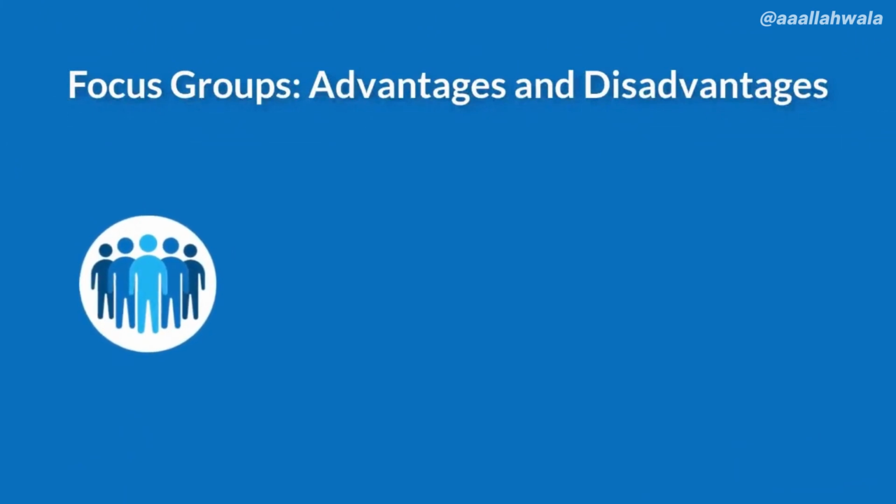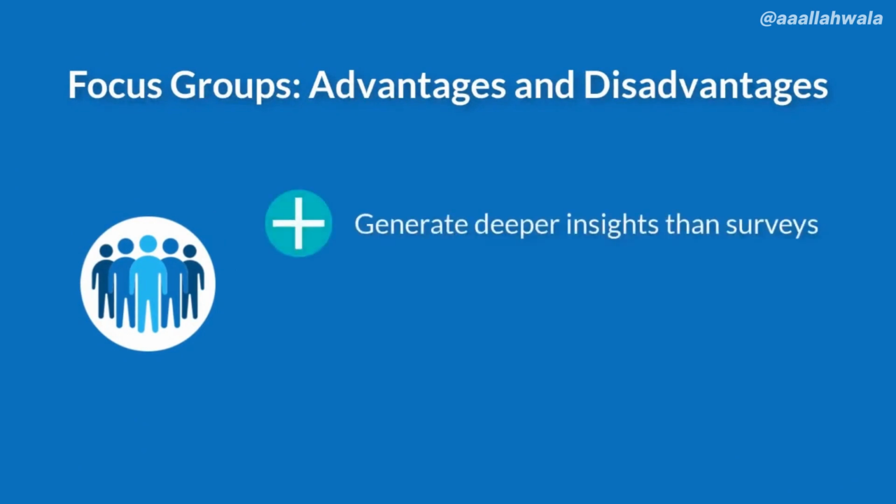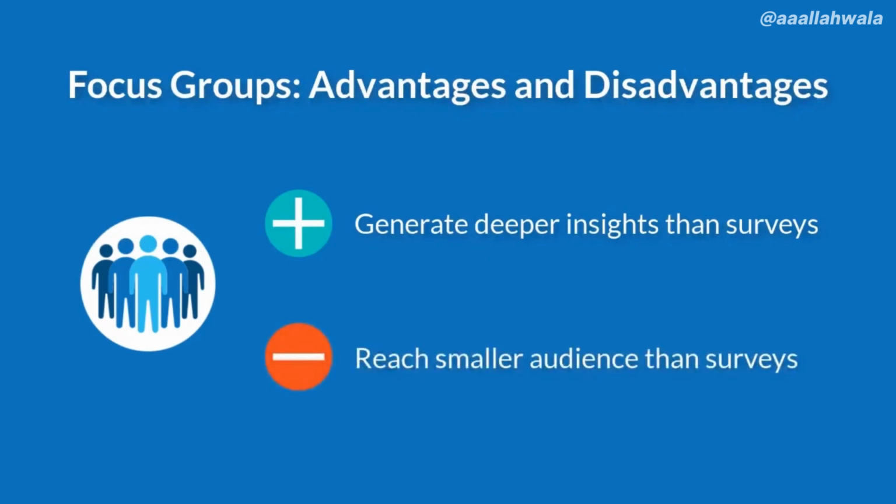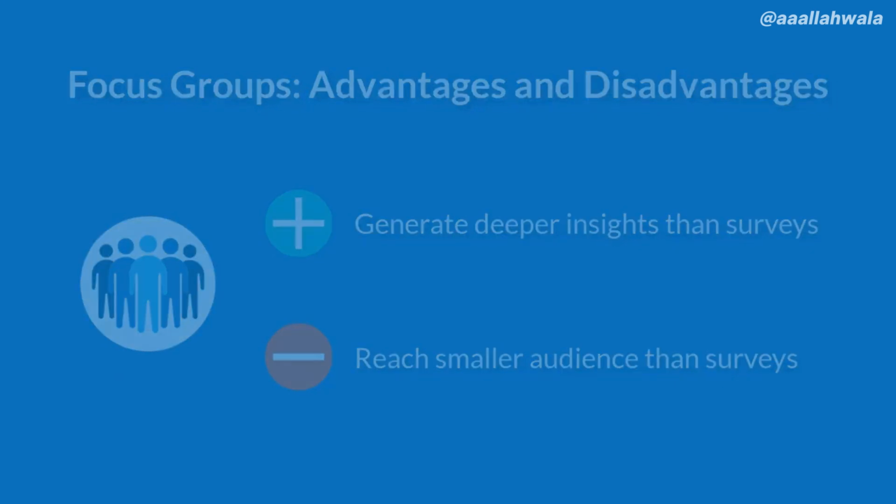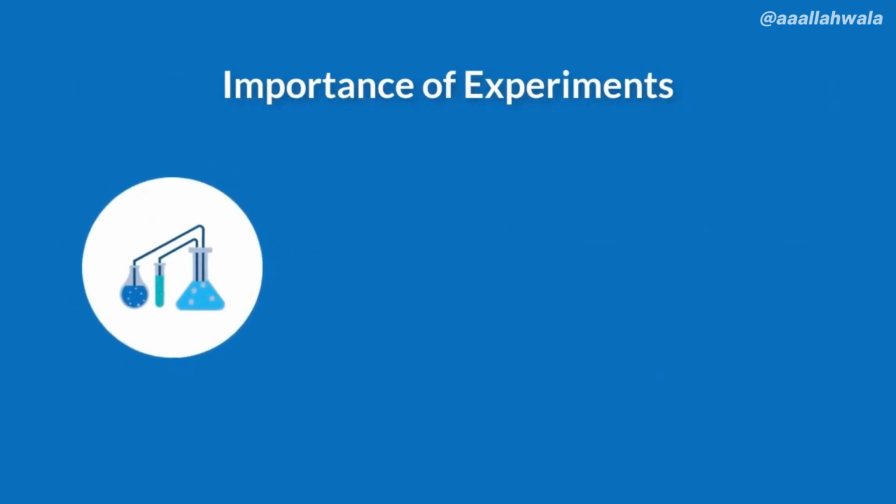In the past, focus groups traditionally took place in person. However, they can now also take place online. Focus groups can generate deeper insights than surveys, as discussion between participants and the facilitator can go beyond a question and answer format. The disadvantage is that focus groups usually reach a smaller audience than a survey due to the need for a human facilitator. Another way of gathering data is through experiments.